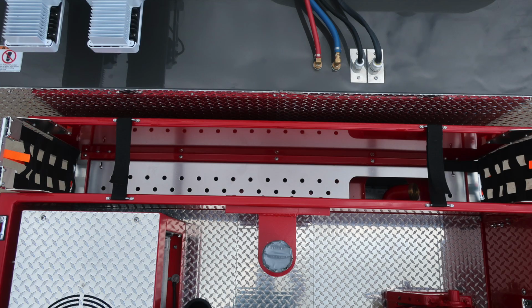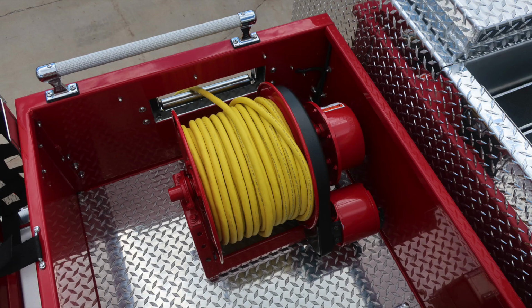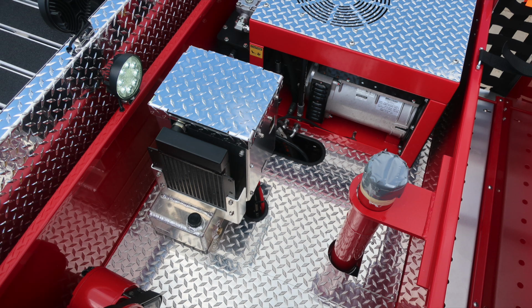As we move to the forward section, in between the dunnage and the cab is where you'll find all of your crosslays. As we move back to the dunnage, this is the electrical cord reel, 200 feet long, 20 amp. General view here of the generator and then also the Husky 3 foam system.